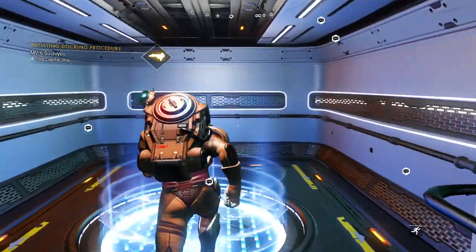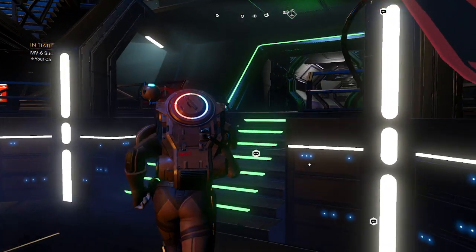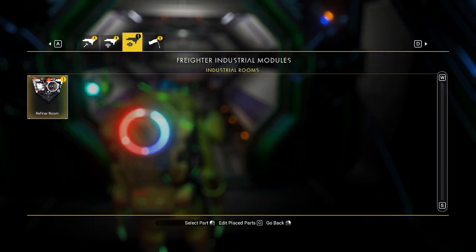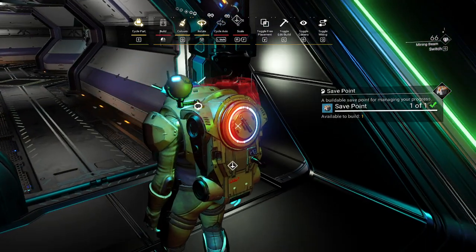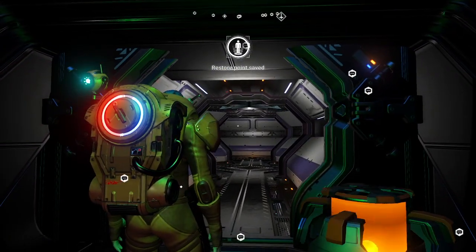Our ship here is completely fixed. But we should now have the resources to build stuff. So first things first, we have to get within the zone. Let's drop our save point right here, so it's out of our inventory. And it's nice to have it there in case you think you need it.